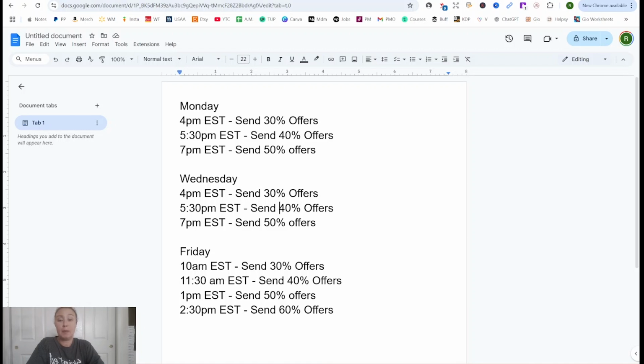And so it's going to expire on Thursday. She still didn't buy yet, and no one else bought it, of course. Then on Friday, when I send out 50%, she'll get it. She won't get 30, she won't get 40 because she already got those. And she's open because the offer expired on Thursday, so she'll get 50. She won't get 60 because 50 is open for her, and then nothing's going to happen. Now, next week, she won't get anything on Monday, she won't get anything on Wednesday, but on Friday, when I send out 60%, she would get the 60%.